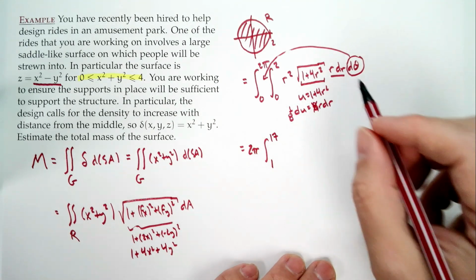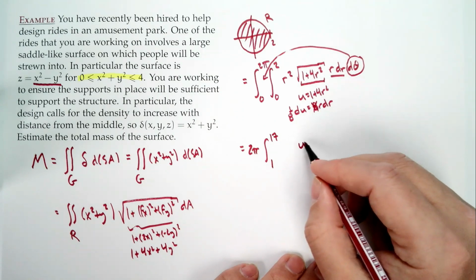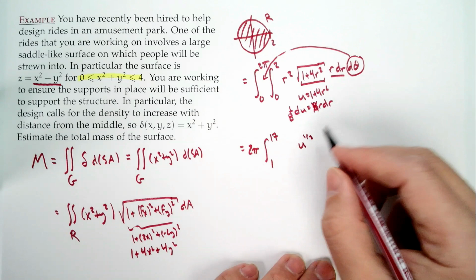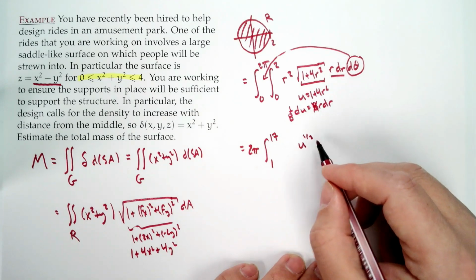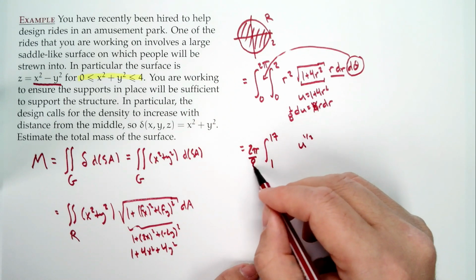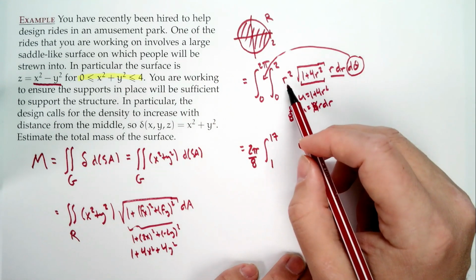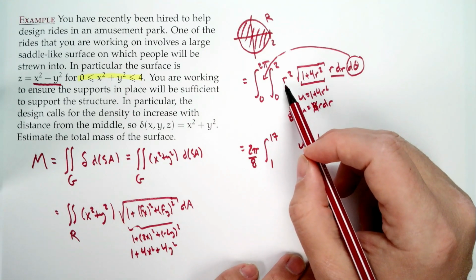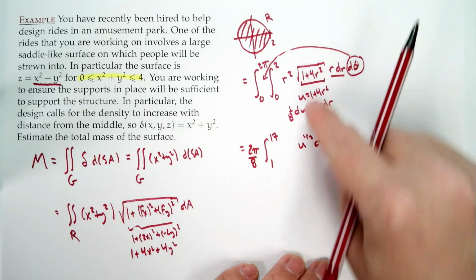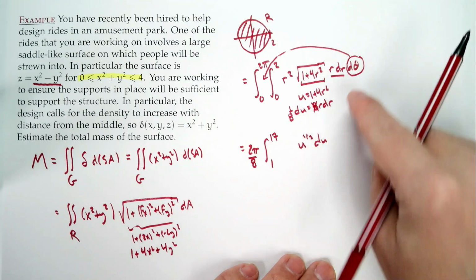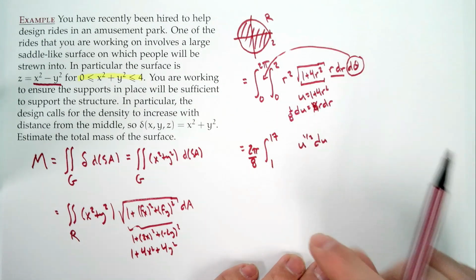And now what do we have? Well, that'll become square root of u. That's easy. Square root of u, u to the 1/2. r dr, well, that becomes 1/8. I'll put the 1/8 out in front. du. And then, oh, wait a second, challenge. What do you do with r squared? Because we got to account for everything. We've accounted for the r dr. We've accounted for that square root of 1 plus 4r squared. We took care of the theta stuff. Got the bounds. What about r squared?